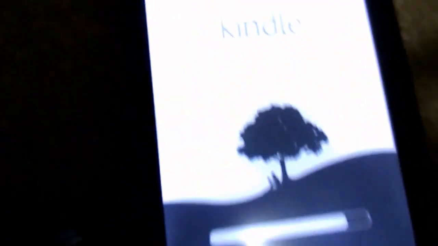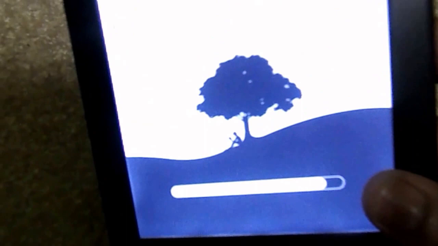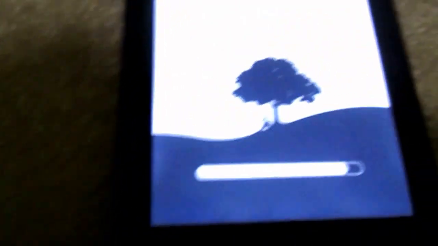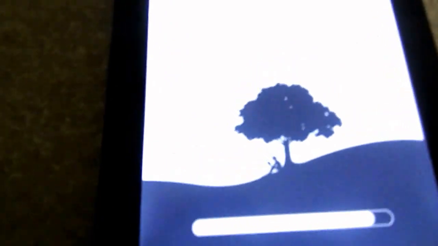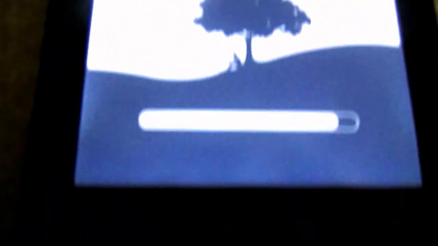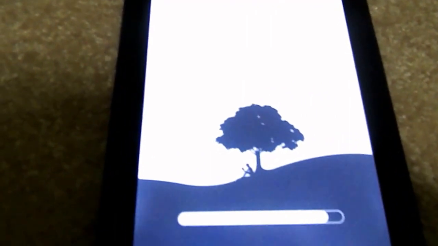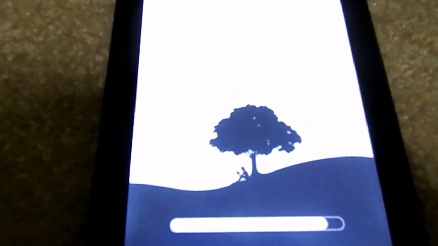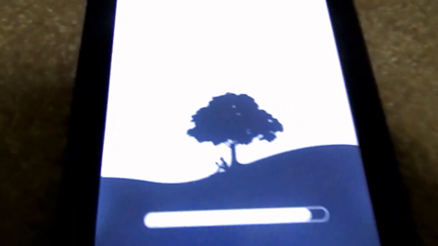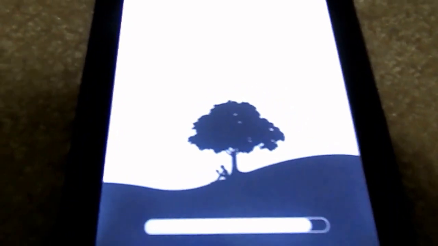Now, if you don't know what e-ink is, it's like ink that's digital, and it's not like the iPad or the Kindle Fire. It actually looks like a book, and it's easier on the eyes. This is why I would prefer reading on e-ink than, say, on a computer or a Surface or an iPad. Now, I'm gonna pause this until this is done, so I'll see you.